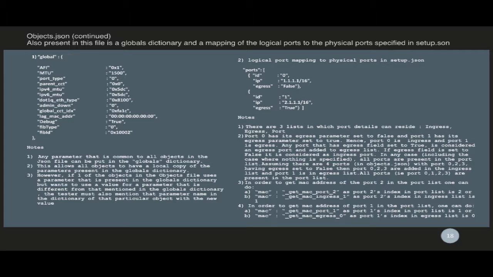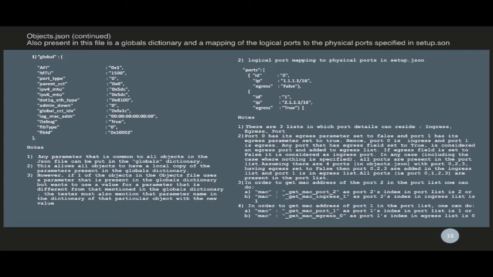When I say ID 0 or ID 1, what I mean is, the setup.json file, which was the first JSON file that we saw, has a list of ports. So when you specify ID 0 or 1, you refer to that port in that list of ports in setup.json.